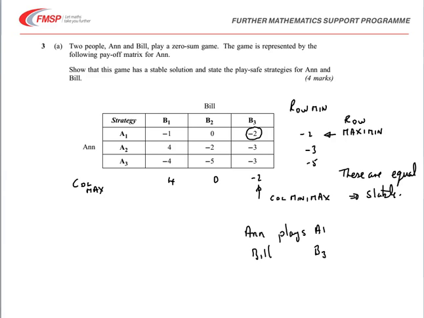The marking for that part of the question then was a B1 mark for looking at the row minima and the column maxima, a method mark for looking at the maxi-min and the minimax and saying that they were equal and therefore stable, and a single mark for giving the actual strategy.